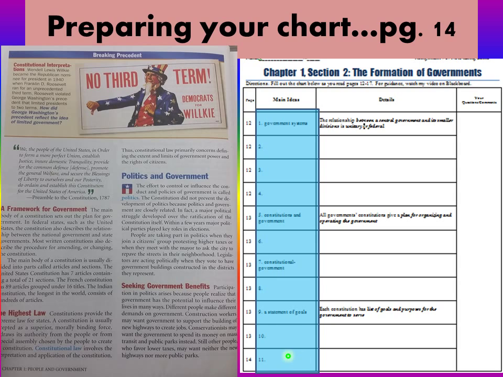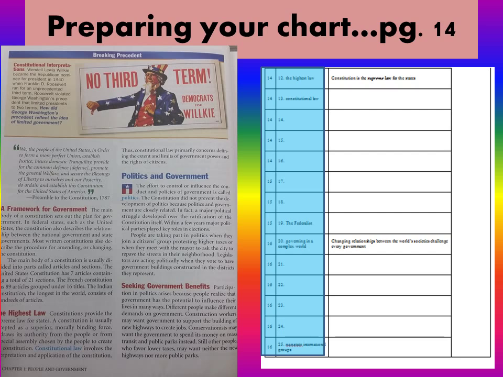Okay, we have one blank left to fill in, number 11, page 14. Skim. This is page 14, it doesn't say that though. Okay, the first thing you run into is a framework for government. So that goes down here in number 11. Now, flip over your paper and continue.